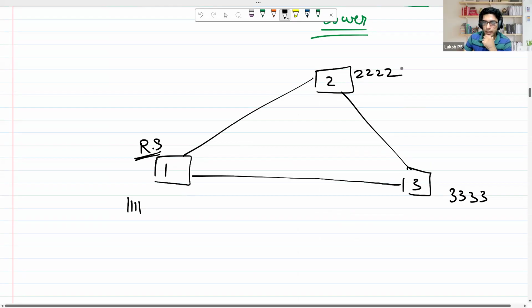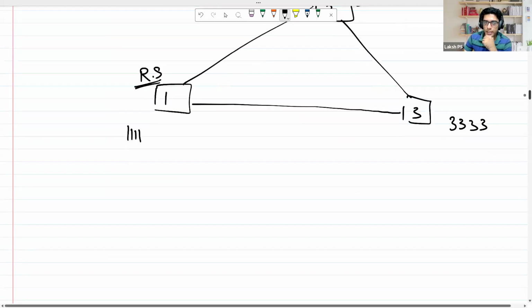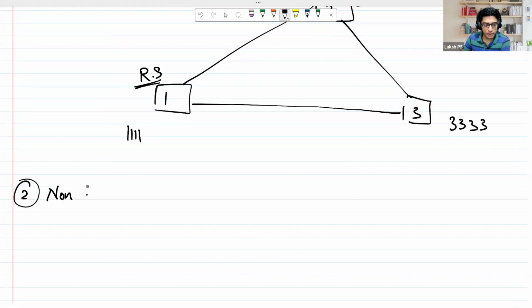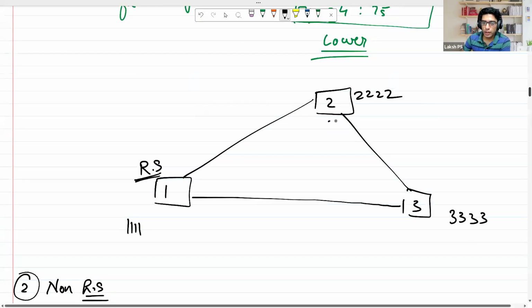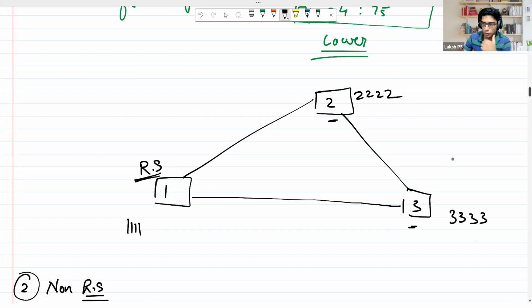Okay. Then, after the root switch is elected, what happens? On the non-root switches, so which are the non-root switches? 2 and 3. They are non-root switches. Switch 1 is a root switch, so obviously 2 and 3 are the non-root switches.